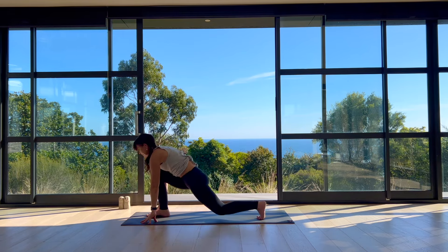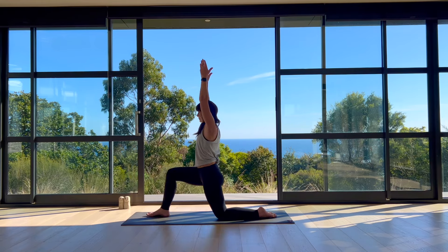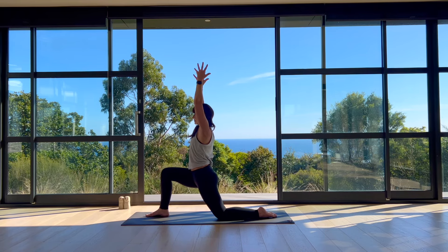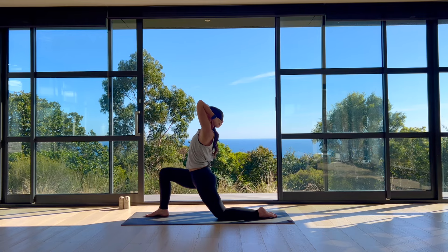On your inhale, release hands to shins, ardha uttanasana, then step your left foot back for low lunge, tap your left knee to the floor. Raise your arms overhead and stay for an exhale, grounding your lower body. Interlace your fingers behind the back of your head, pointing the elbows forward, then trace a line from your front wall to the ceiling with your elbows, supporting your head, finding a mild back bend. Perhaps lunge a little deeper into your hips.